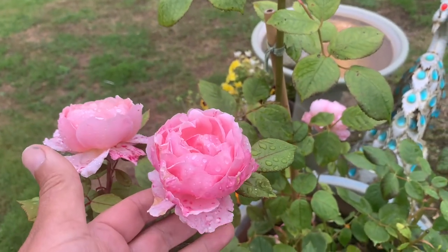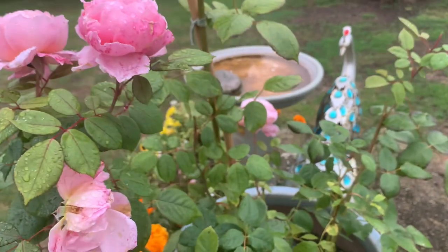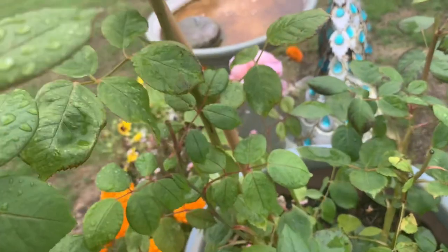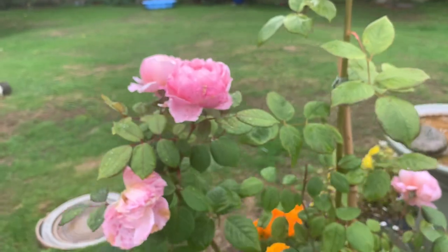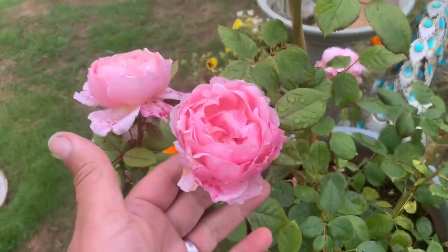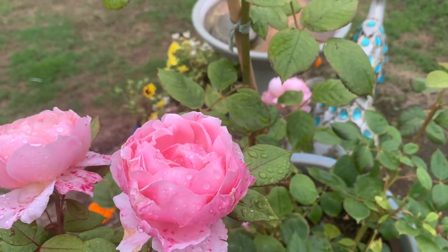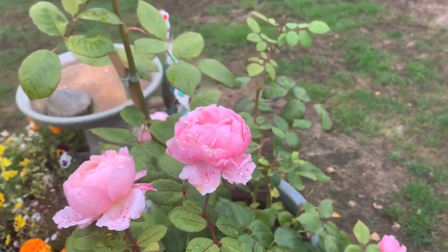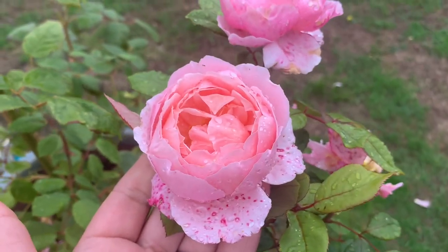When you talk about best performing roses, I can't put Brother Cadfal among the top ranked ones, but it is a rose that has grabbed me. Some roses you're attracted to for no particular reason — this is one of those. Lovely strong fragrance, only planted last year. In terms of best performance I can't put it in joint fourth because it was quite late in the year to flower and this is only its second flush, but it's a lovely rose with lasting flowers. For a David Austin rose I'm very, very happy with it.